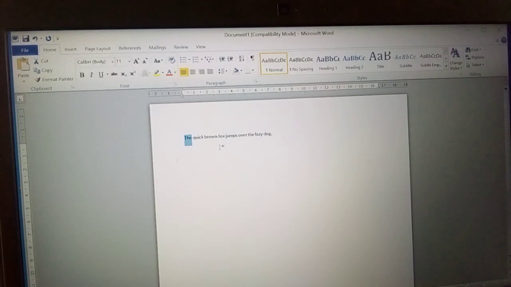Now, let's assume we want to select jumps. You click from the beginning of the word jumps, then you hold down your shift button and you press the right arrow key. You keep pressing till you are able to select the entire word. That is one way to highlight.